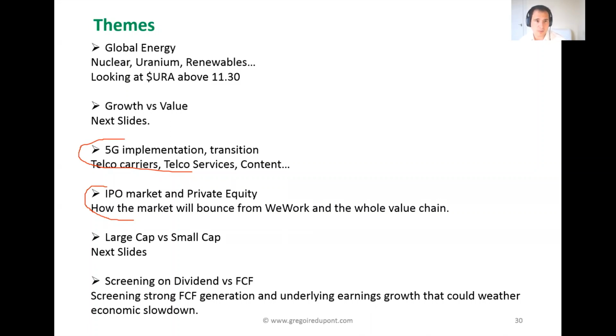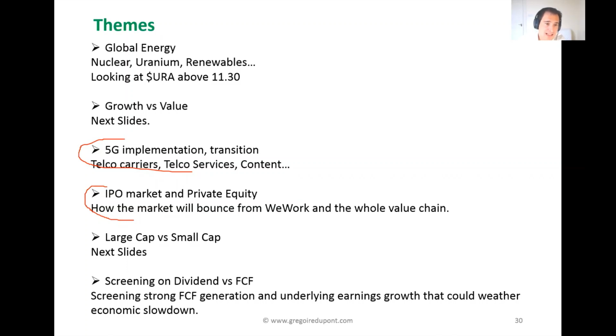A company was not able to do its IPO, and that means that it stopped the whole private equity value chain. Why? If you want to IPO WeWork and you can't, that means you don't have fresh money, and that means you can't, as a private equity firm, keep on buying new companies. So we really need to look at how the IPO market is going to do in 2020, and how private equity does, because private equity is the biggest driver these days of asset valuation. Not the biggest, but a big driver of asset valuation.